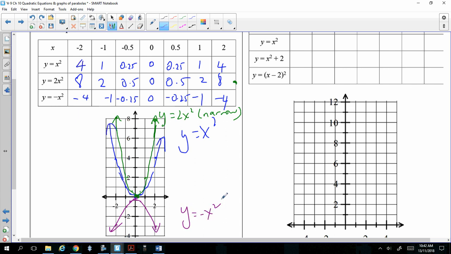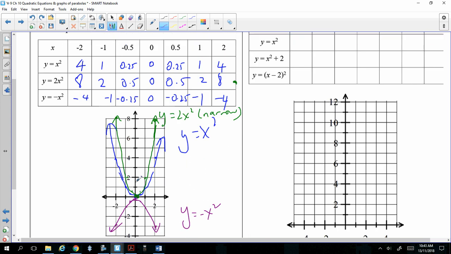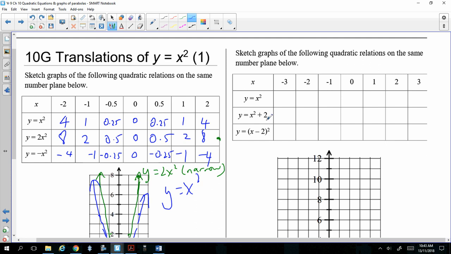So we looked at how to stretch the parabola and make the parabola concave down last lesson. And today's lesson, we're going to translate the parabola. So we're going to do the table values on the right. Hopefully it's all ready. All right, all got it? Next one, we're going to draw these three. What's the effect of having a +2? What's the effect of having -2 inside the parabola?